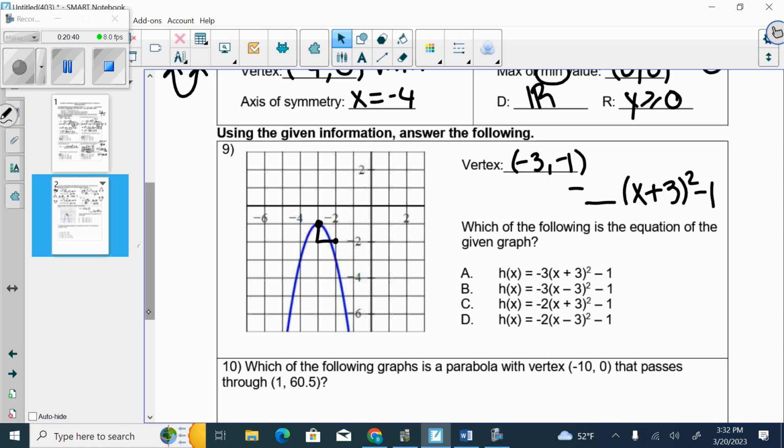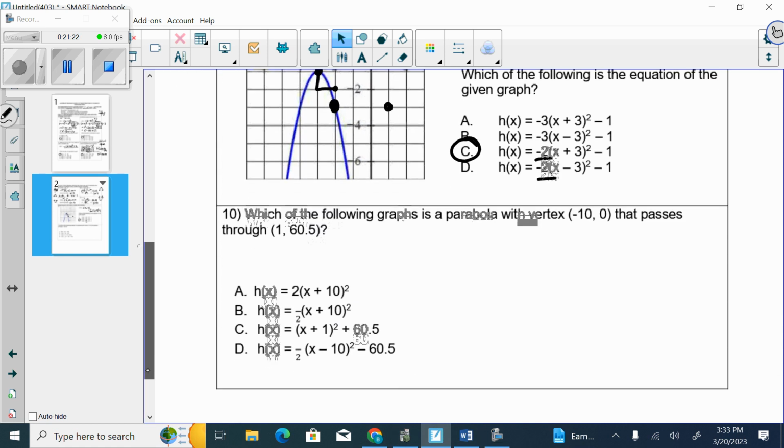So if I check for all my points, like if I went down 2 over 4 would have been what it originally was. I'm checking from here to here, so it's a little bit skinnier here, a lot skinnier here, right? It went to 2 instead of 4. Well, what do you do to turn 2 into 4? What do you multiply by? Times 2. So that lets us know it's going to be the one with the 2 in front. So what's my answer choice going to be?